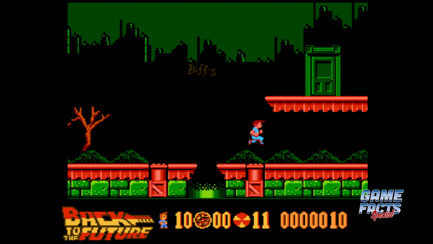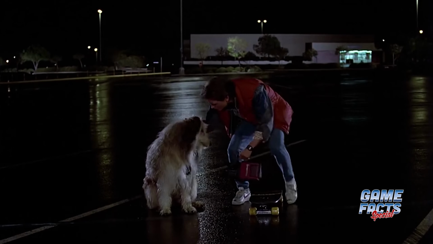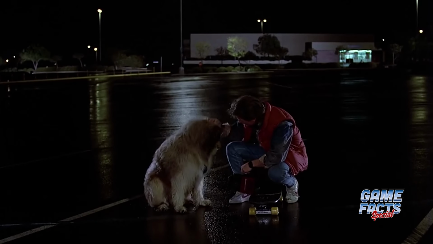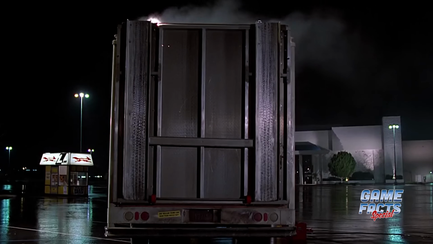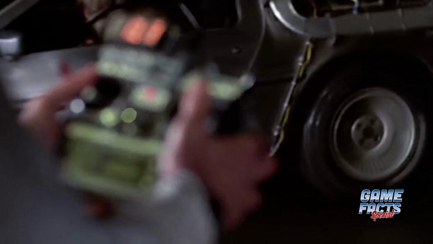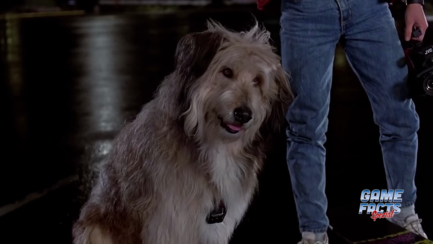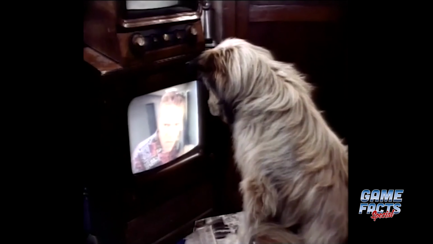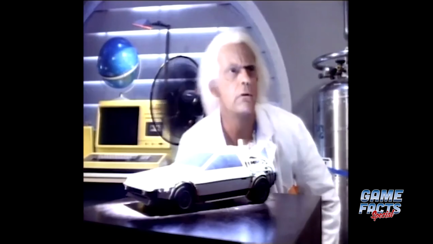Remember Einstein, Doc Brown's dog in 1985? He was portrayed by a dog named Tiger. Tiger, however, didn't do all his own stunts. Some of the long shots of Einstein in vehicles were done by stuntmen in dog suits. Tiger only plays Einstein in the first film, as by the time of the filming of the second and third part, Tiger had retired. Einstein was played by Freddy in the later 2 films and the Back to the Future ride at Universal Studios, Florida.